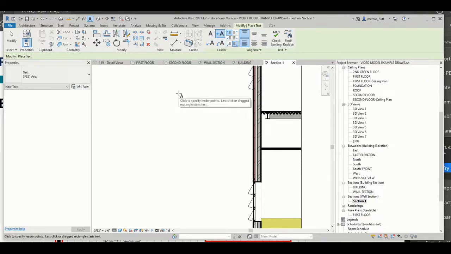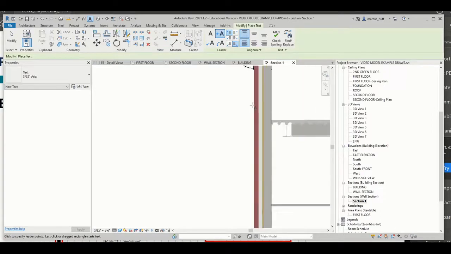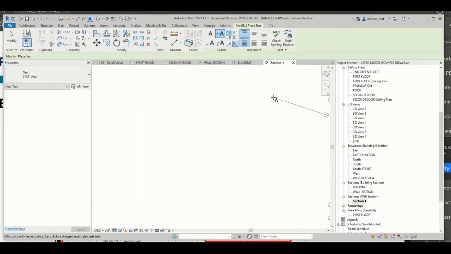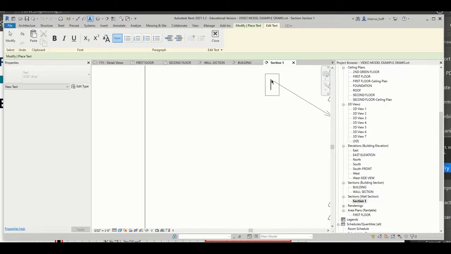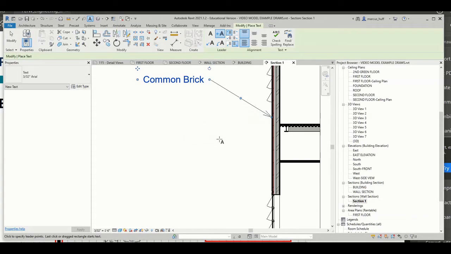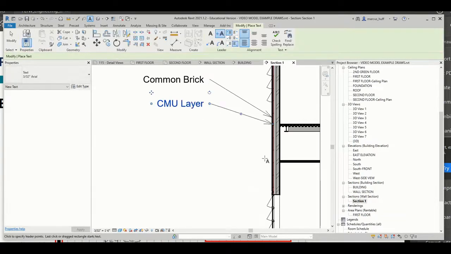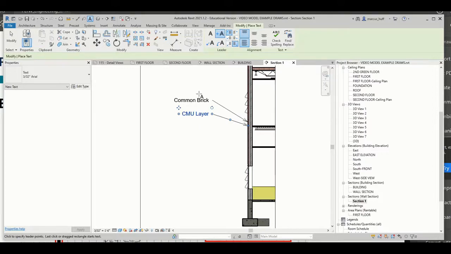So we're going to put an annotation out here, and you click where you want the arrow to point. So let's do that. Click where you want the arrow to point. So I'm going to zoom in, and I want it to point right here. And then we're going to zoom out and scoot it over a little bit. And this is going to be brick. Okay. And then the next layer is going to be CMU layer. So I'm going to go in here and try to line these up. That makes it look nice. And you just continue that way until you get completely finished. All right, I'll stop there. Go ahead and label all of those from the section structure.